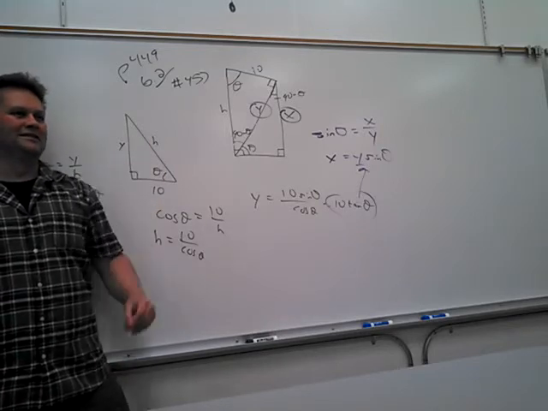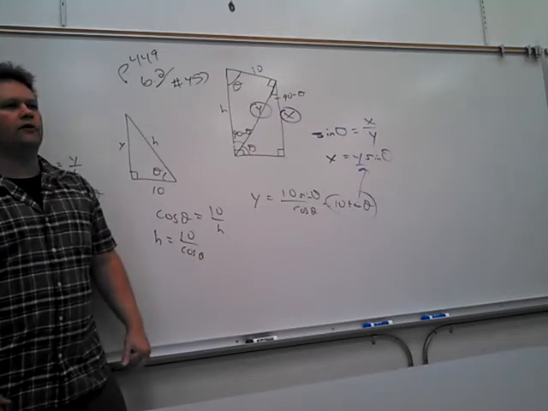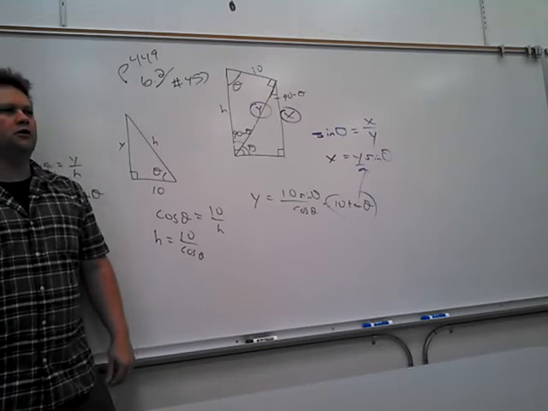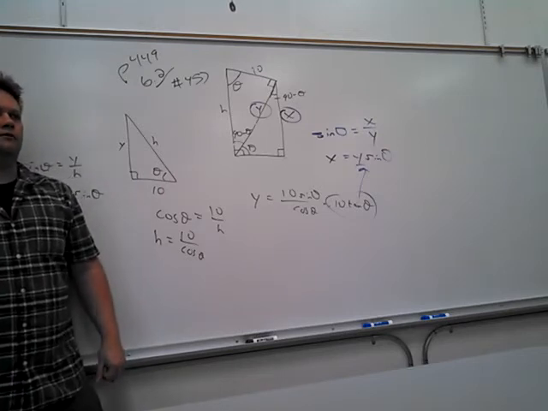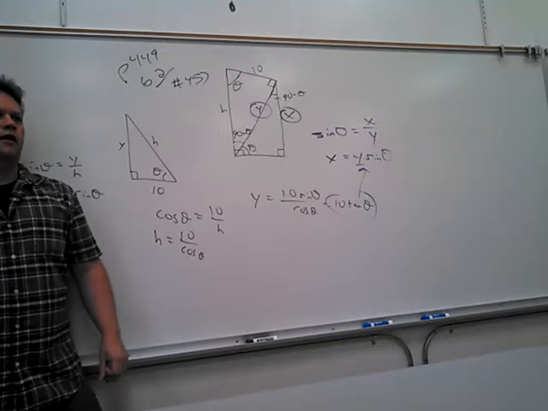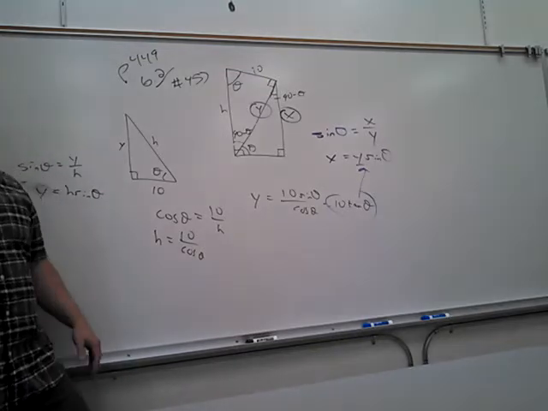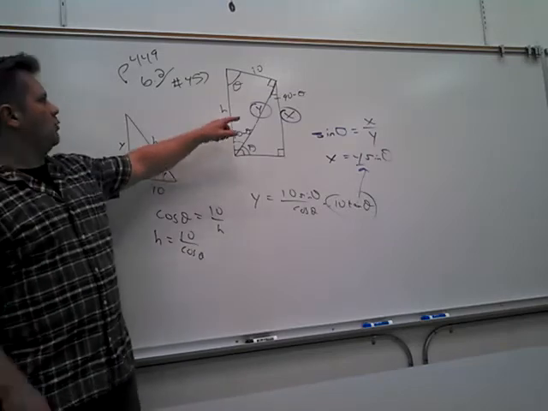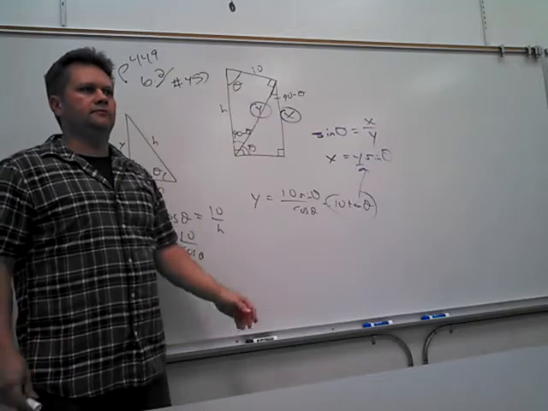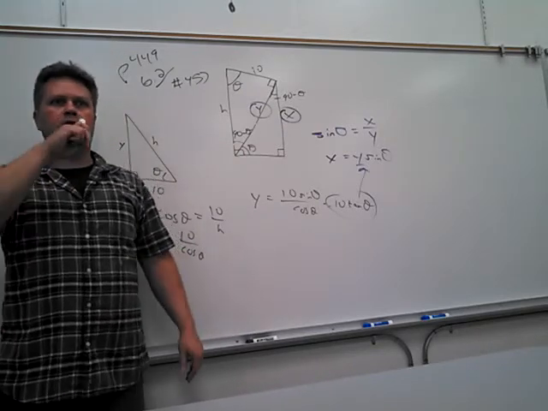You never find out what theta is? You can't. We don't have enough information. If I just knew one more side, I could figure out what the angle is. So your answer was 10 times tangent theta? Exactly. That is semi-satisfying, but based on the fact that we only have one number in this whole thing, that's not bad. Well, that's no problem because it's good. Yeah, exactly. Get it in terms of theta.